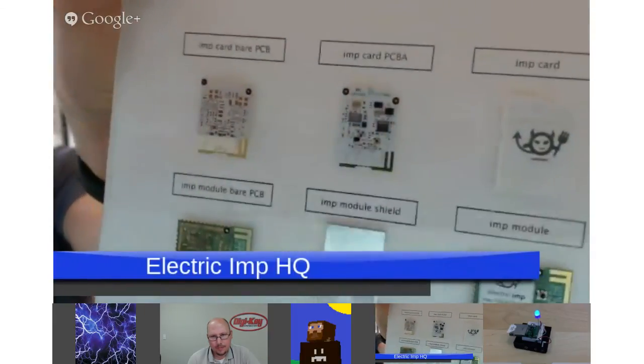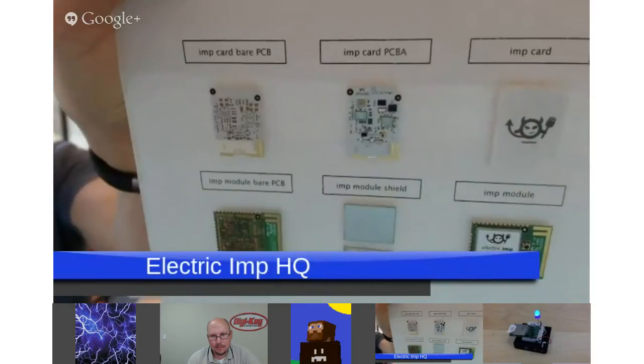Just to show what the inside of the IMP looks like — there are two CSP packages, an antenna, and this is a 0.35 millimeter thick PCB, four layers with laser drill. It's quite highly integrated, and the good thing is that while that's a pain to build and do RF testing on, you drop a module down and get all the advantages of that even on a single or two-layer board. We also have a cowbell hooked up to an IMP — we have the cowbell go off when we get a new Twitter or Facebook follow on our page. We did have it trigger whenever anyone mentioned the word 'cowbell' on Twitter, but it turns out people say cowbell a lot.